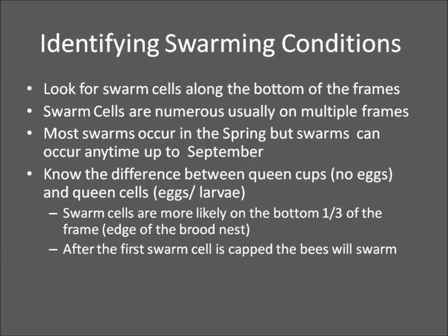Most of the swarms occur in the early spring in our area, but swarms can occur anytime up to September, and I may even push that to October with some of the warm weather we've been having. Most of your swarms will be in the early season during the nectar flow. The swarms that I have seen in July, August and September are usually caused by overfeeding by new beekeepers, causing a congestive swarm.